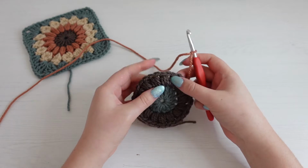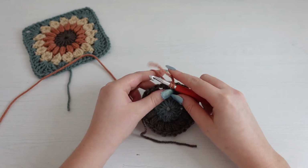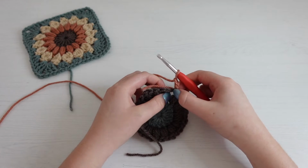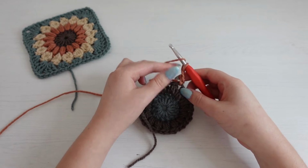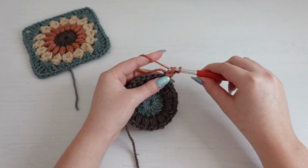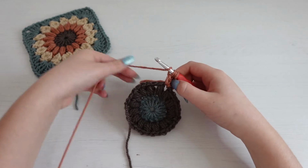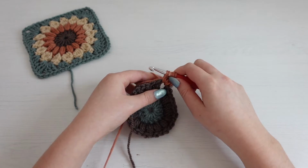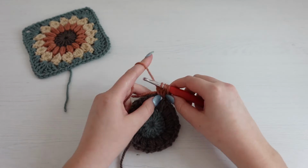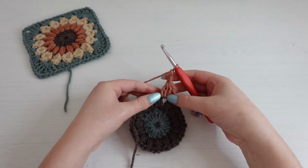And I'm gonna start in any of these chain one gaps, and I'm going to start with a beginning double crochet, so a standing single crochet chain one, and that's gonna act as part of the cluster stitch. So I'm gonna yarn over, go into that same space, pull up your yarn, yarn over, pull through two, yarn over, go into the stitch, pull up your yarn, yarn over, pull through two, yarn over, go into the same space, pull up your yarn, yarn over, pull through two. So we have four loops on our hook, and I'm going to yarn over, pull through all four of the loops, and chain two. So that's our first cluster.